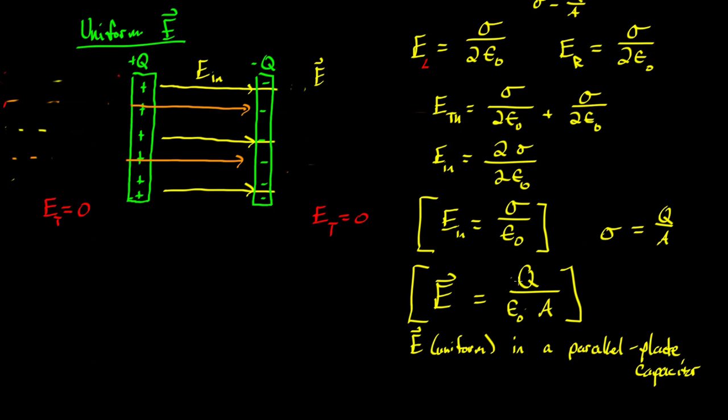Okay, so we can see that if we increase the charge, that's going to increase the electric field, and that's kind of what we were saying before. But then we also have this dependence upon the area. Okay, so before we go further, we can think about the charge. So the E field is just dependent upon the charge, and going back through our derivation, the sigma is the charge over area. So what we're looking at is just the charge on one of these plates.